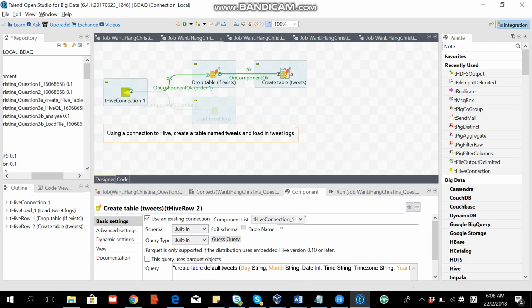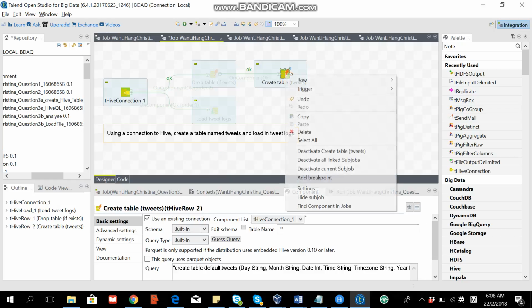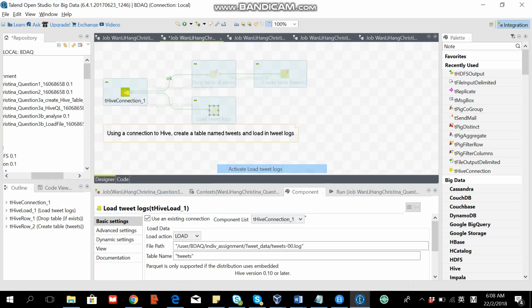At this create table step, we created a table called tweets with all these parameters and data types defined. So it's about the tweets and everything that I think is needed. After we are done with this one, we have to go on and populate the tables we created with tweet logs, so let me run this job over here.